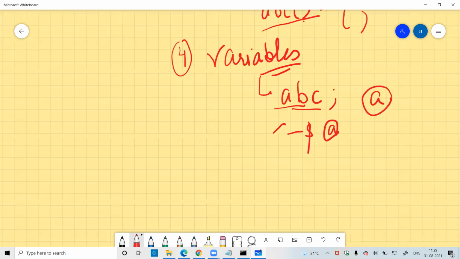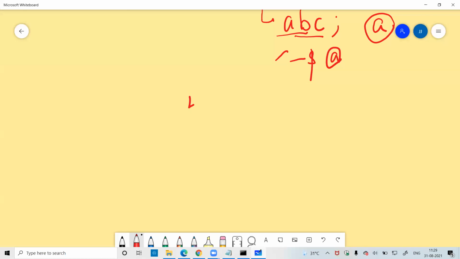Now next, how we can make the package. We will discuss what a package is in later videos. How can we identify whether it is a package or not?